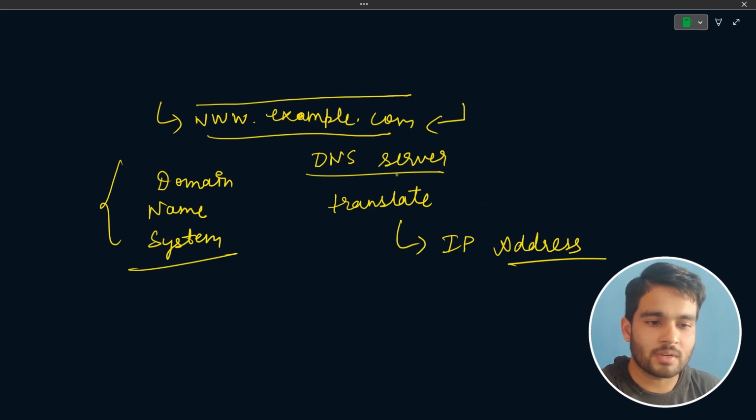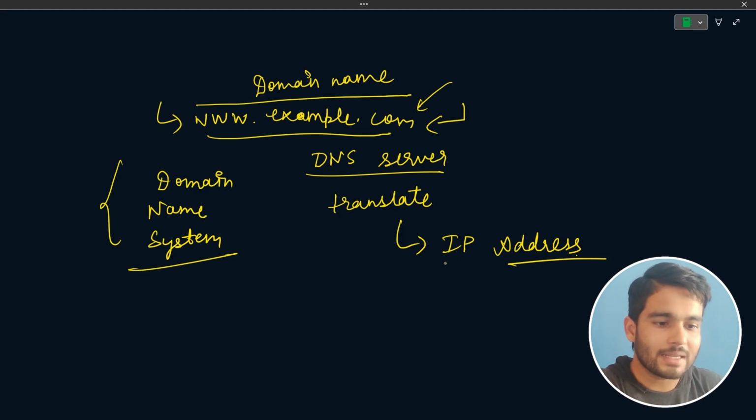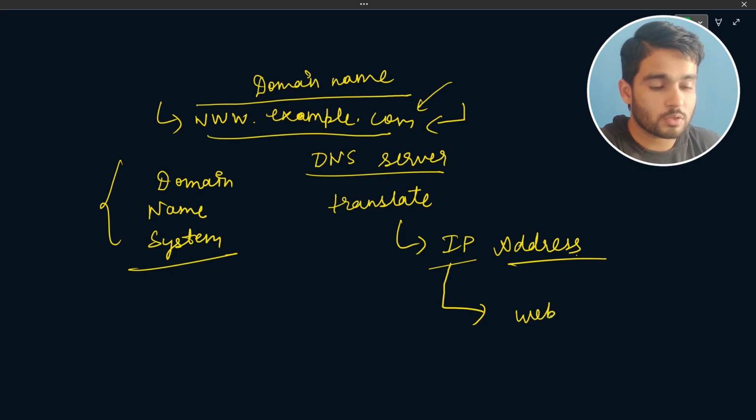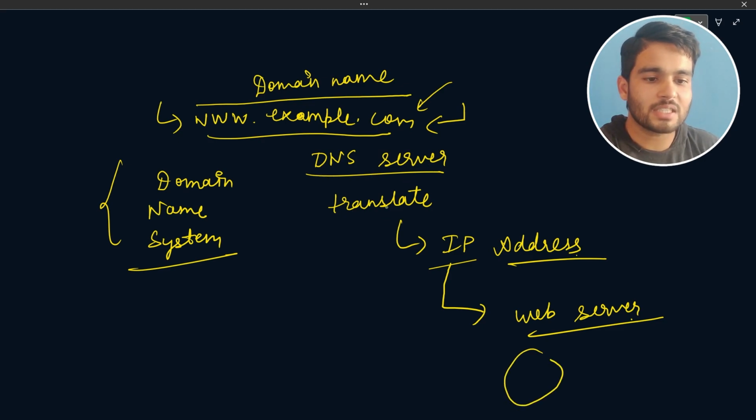So this DNS server will translate this domain name. It is a domain name, not a website. Normally we say it's a website, but in standard computer science language, it is a domain name. So that domain name is translated into an IP address, and this IP address is associated with a web server.